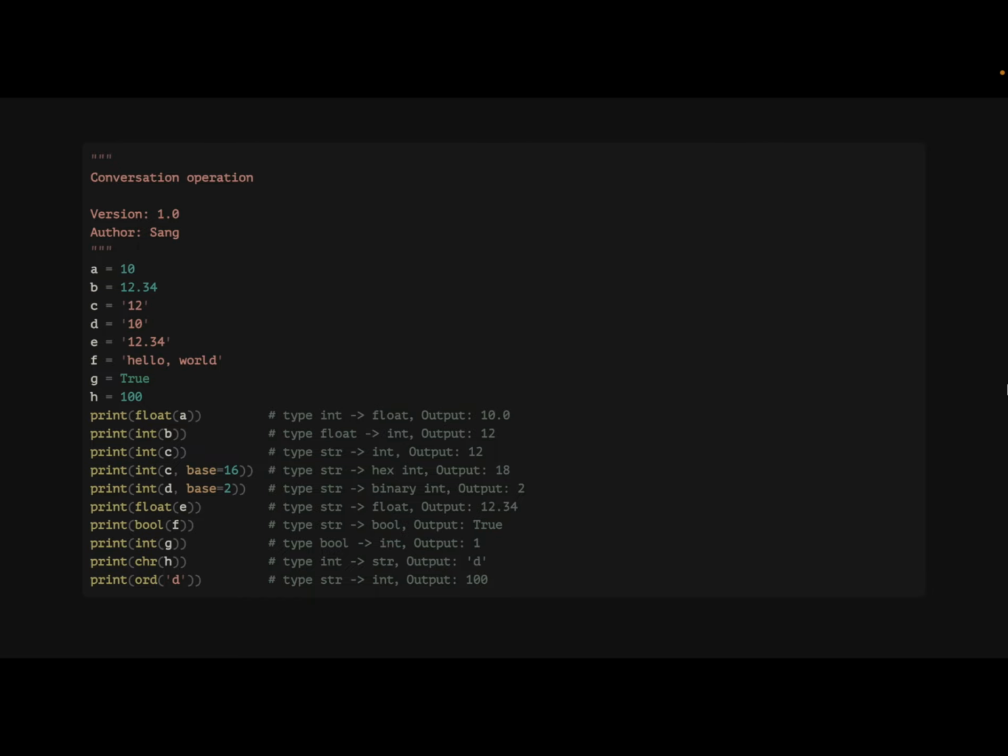When a string type is converted to Boolean type, as long as the string contains content inside the single quotes or double quotes, the corresponding Boolean value will be true. When the Boolean type is converted to integer type, true will become 1 and false will become 0. In both the ASCII character set and the Unicode character set, the encoding corresponding to the character d is 100.